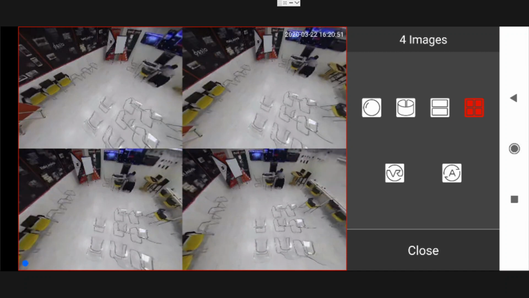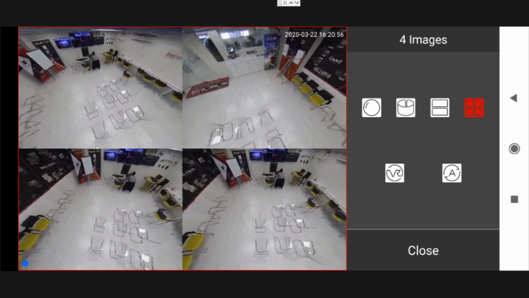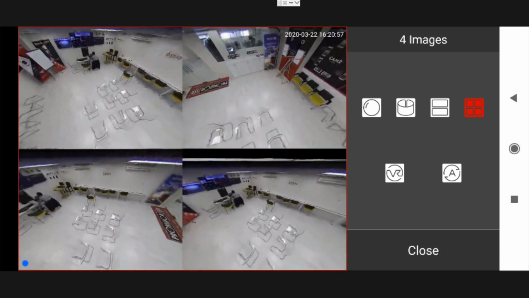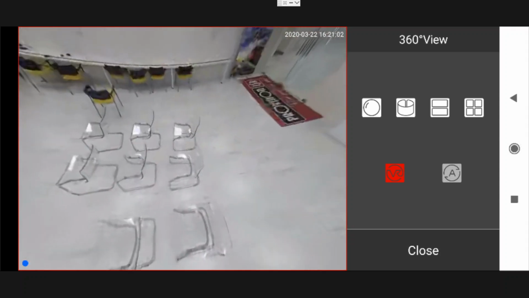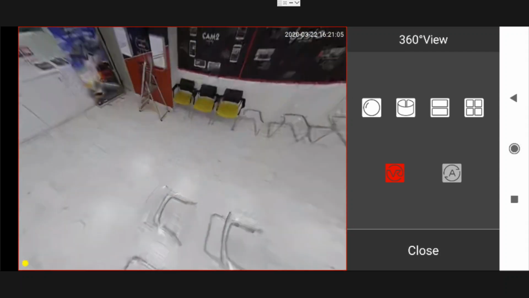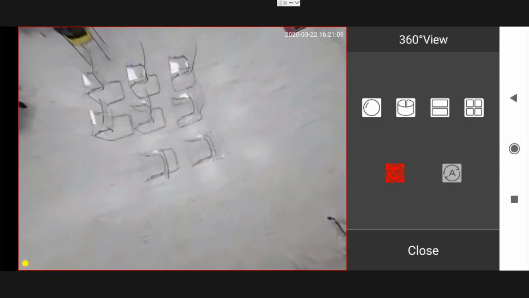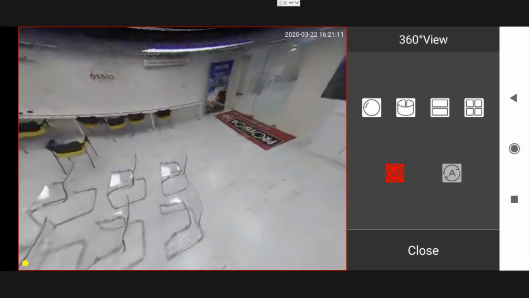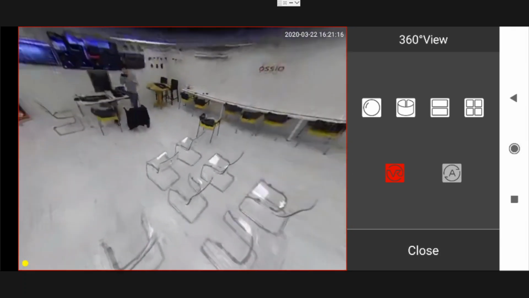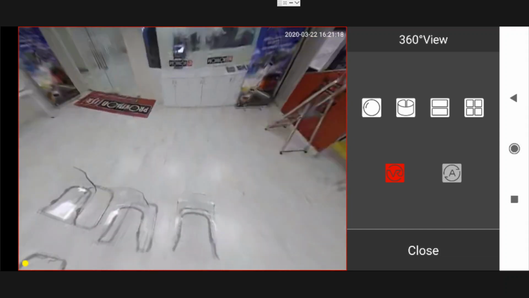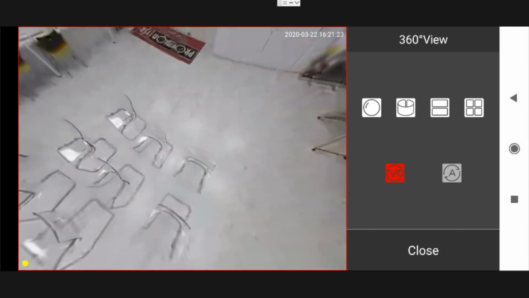Now, the second thing, I have 4 images, but not just images. Those are PTZs, right? I can control each and every one of them separately. And the most fun thing that exists ever, I will get up for this. Basically, I can use the gyroscope of my phone to control, and wherever I look, I can see the picture changes according to the phone's direction.